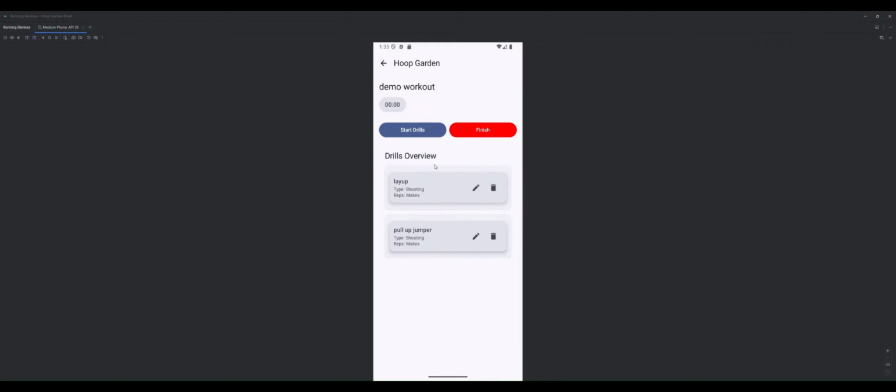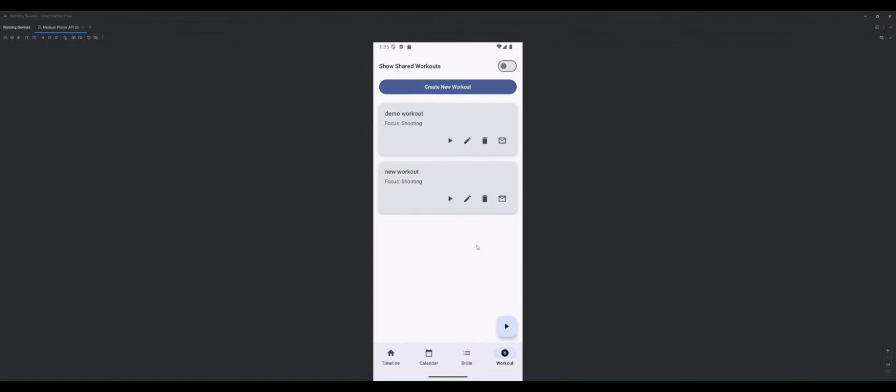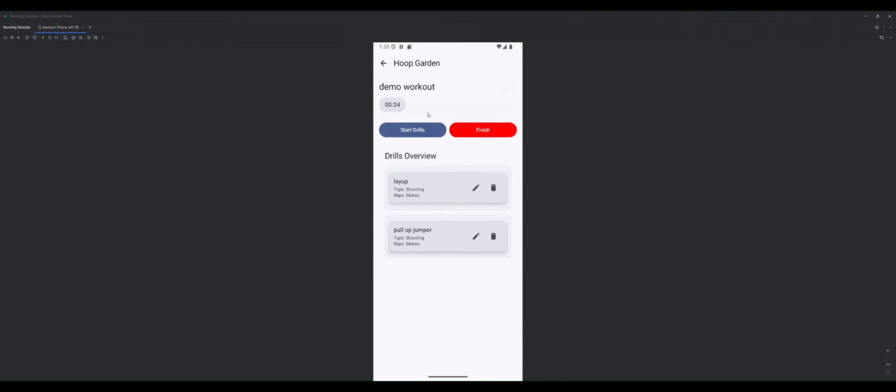Let's go complete a workout. So we got a timer started, and let's say I leave. Well, let me describe this first, I guess. This is the overview page. It just shows you all the drills you're going to do. This gives you one by one. You can go through them and check them off as you finish. And of course, let's say if you leave this page, you can just hit this floating action button here, come back to it, time's still good.